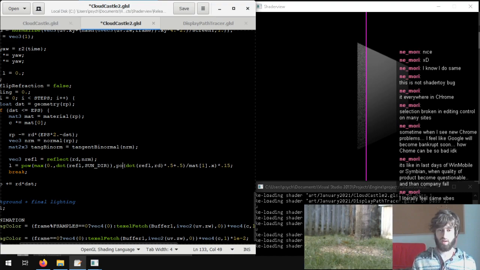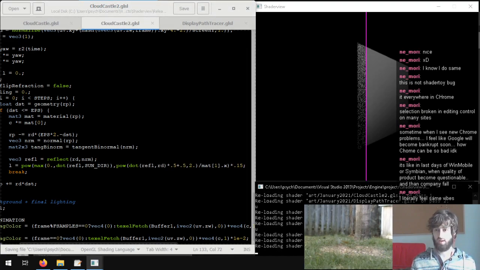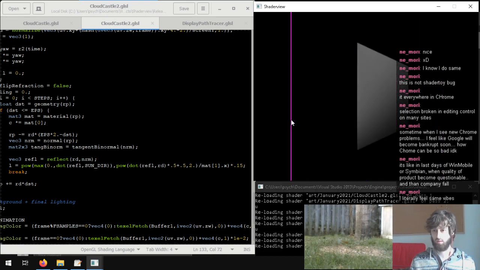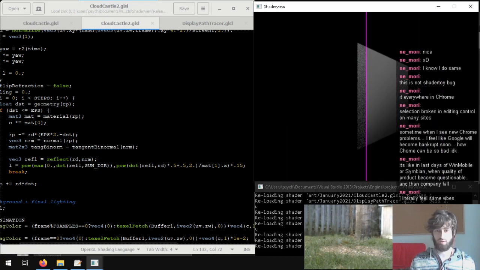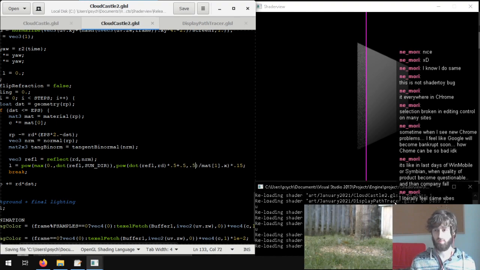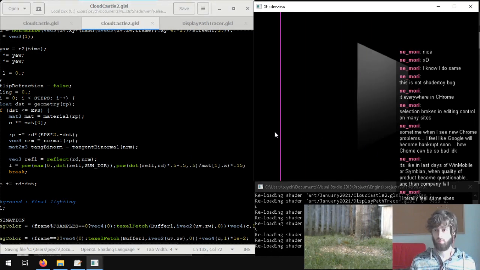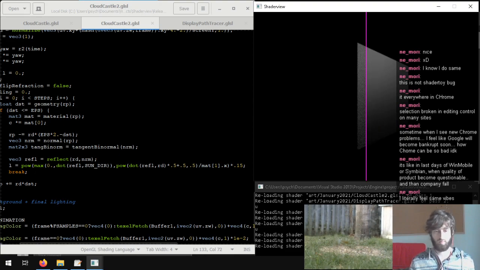Maybe just apply POW2 to that. No, now that stretches it down too far. How even are these colors?